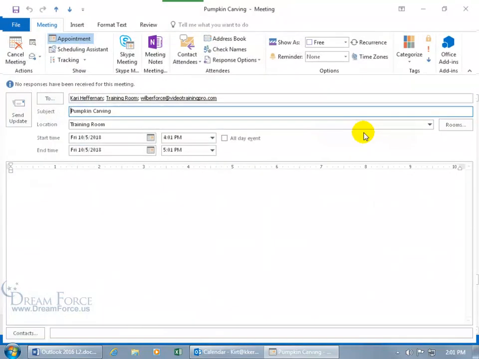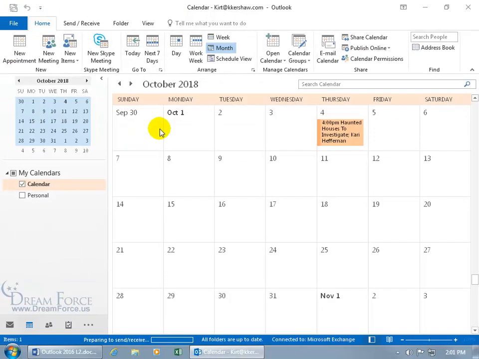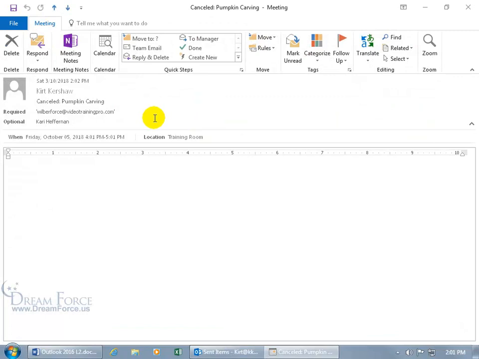In any case, let's go ahead and double click. And when I just cancel the meeting, then everybody's going to get this. So send cancellation, and what is it going to look like? Let's go back to the mail folder, to the sent items, and there we go. There's the first cancellation just for Mr. Humphreys, and then the second, double click. You see where it's got Mr. Humphreys there as required, and Carrie is optional. She's now included.